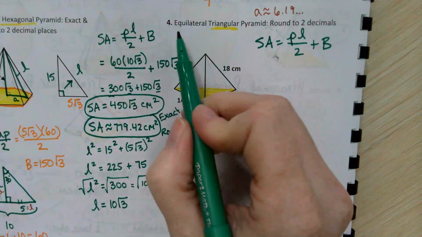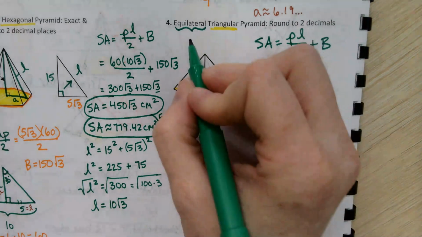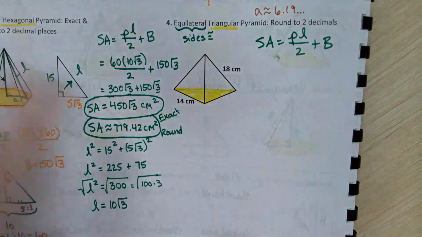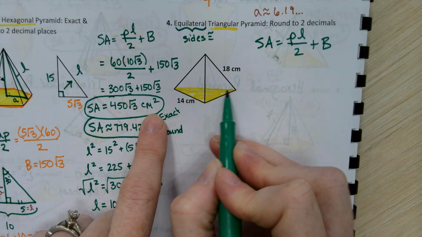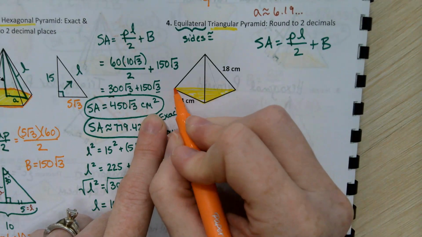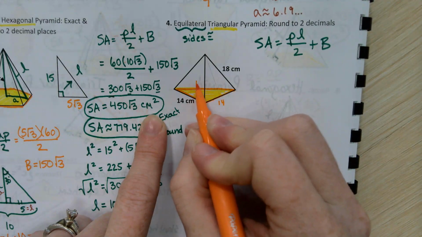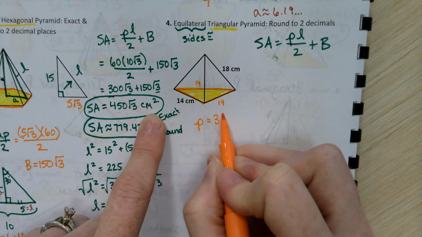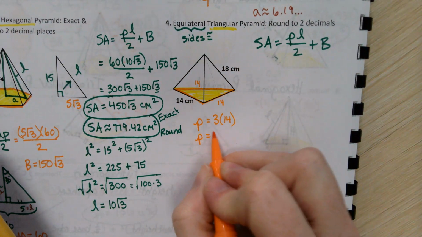And then I need to remember back from a long, long time ago what equilateral tells me. Hopefully you remember that means that all of the sides are congruent. So even though 14 only shows up once in this picture, and even though it doesn't seem like all of these sides are congruent, when I'm thinking about the edges of this base, they're all going to be the same. 14, 14, 14 all around. So my perimeter will just be 3 times 14, or 14 plus 14 plus 14. 42.